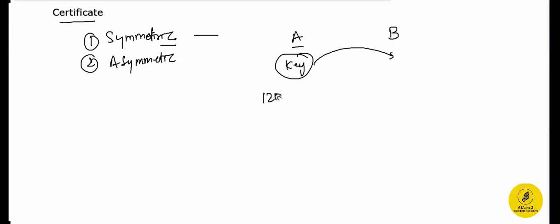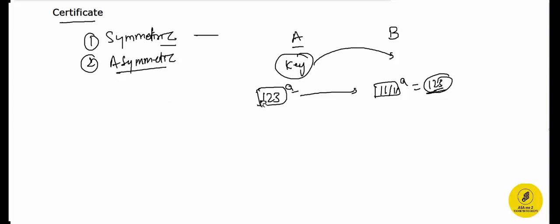So let's say A has data to send, 1 to 3. A will use a key, maybe lowercase a, to encrypt this data and send it to B. When B receives this encrypted data, B will use the exact same key, a, to decrypt that and get the real data out of the encrypted text. So they need to find a way to share that key with each other and then use that to encrypt and decrypt data. In case of asymmetric encryption, there will be two keys. One key will be used to encrypt the data and another one to decrypt it.